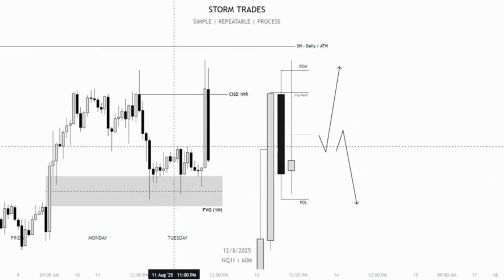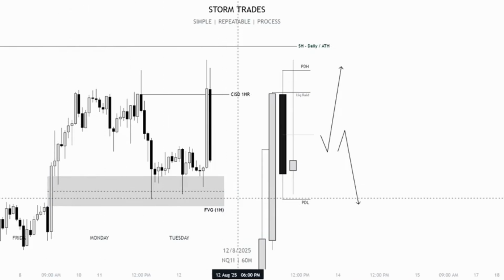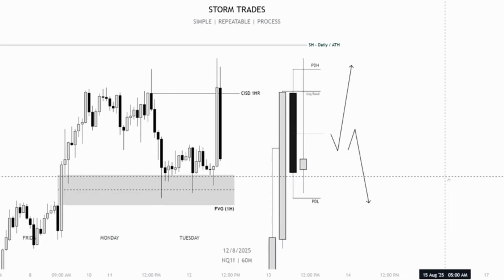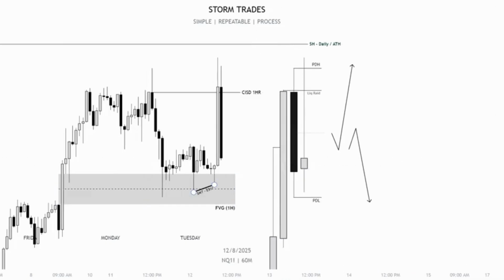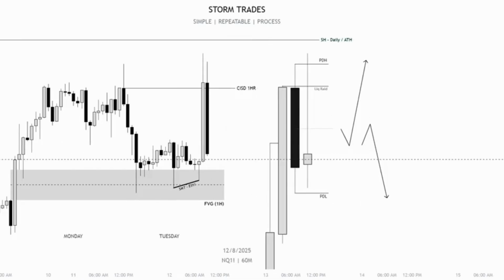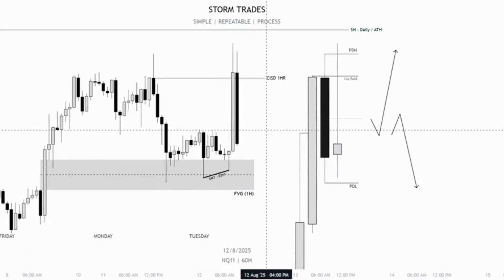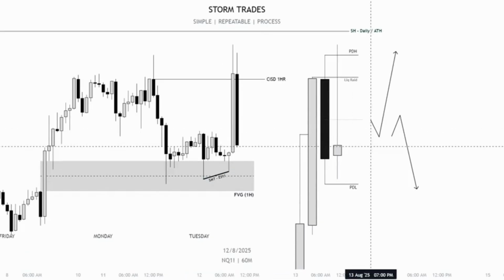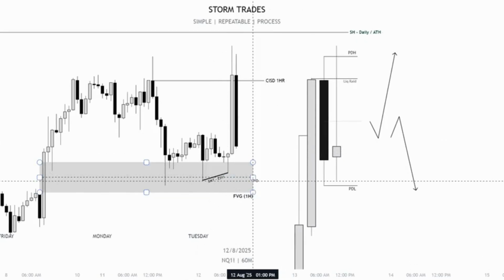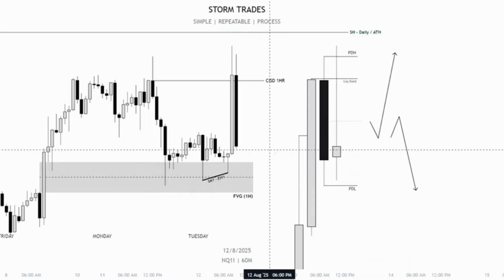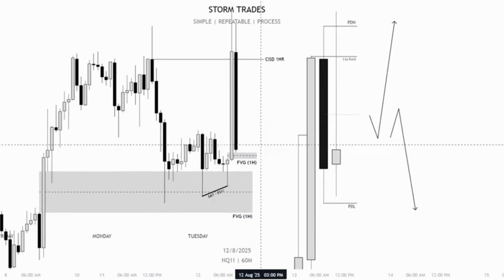So that is a change in the state of delivery. That's what I'm looking for. And like I said, we have been delivering from this hourly bullish fair value gap. I want to make note here that I don't use SMT a ton, but I did yesterday, and it did help me with my decision to seek out longs. This SMT that happened inside of this bullish hourly fair value gap got me looking at this small hourly fair value gap right here.